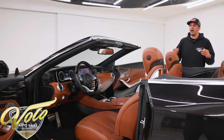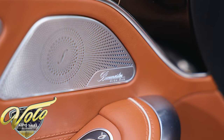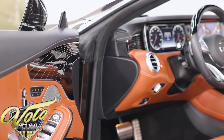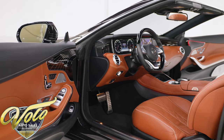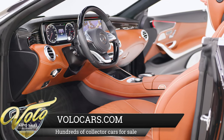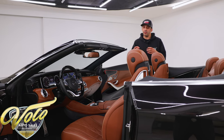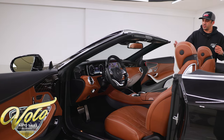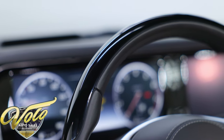We are looking at the Burmester high-end 3D sound stereo system in here — that was a $6,500 option upgraded on top of the normal factory Burmester sound system. This has the best of the best in it. We have the Designeau seats in here — they are variable heated seats, with rear heated seats and front heated and cooled seats. These are also massaging and have active side bolstering, so when you're cornering in this car it's going to hug you on the opposite direction to keep you comfortable. It has the Airmatic sport air ride suspension, allowing you to switch from sport mode to comfort mode and adjust the softness or stiffness of the ride quality. The tilt and telescopic steering wheel is heated as well, and even the armrests on the door panels and the center armrest are heated.